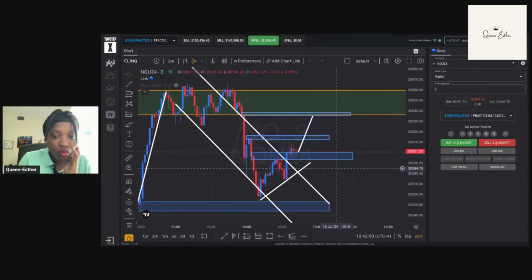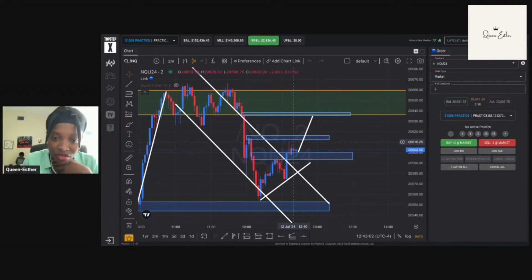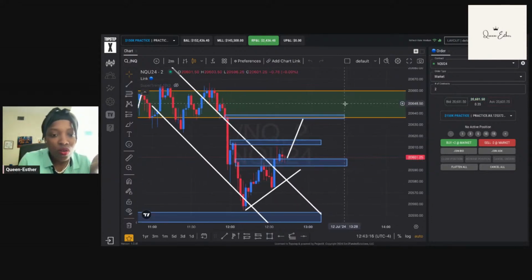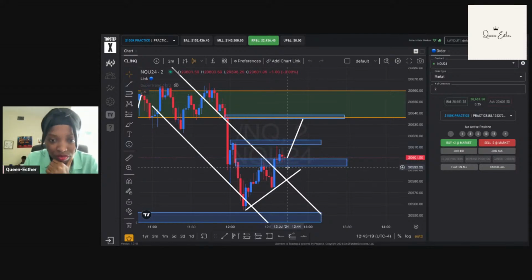So even though I took the trade here at the break, right? And then price shot up here. As for me, I call it a win because I made $360. But for the people who want to hold the trade, you're gonna need good psychology to know that it can go this high. But again, we're just predicting. You have to adjust to the market. But what is the market doing right now? There's a lot of support right here at the moment, which means there's a good possibility that it will continue bullish. Okay, I hope you're understanding what I'm saying.